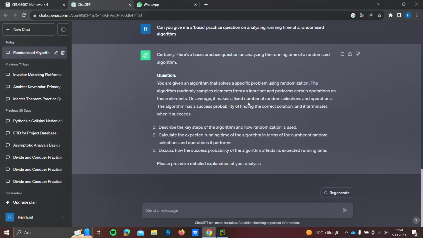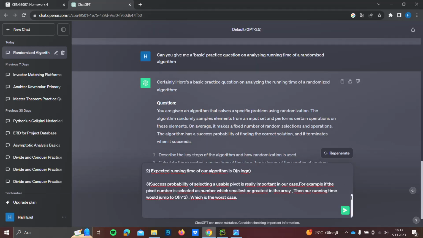On average, it makes a fixed number of random selections and operations. The algorithm has a success probability of finding the correct solution, and it terminates when it succeeds. So it gives me three pieces of information here. So I will stop the video here and I will try to solve the problem. Then I will come back with the solution.